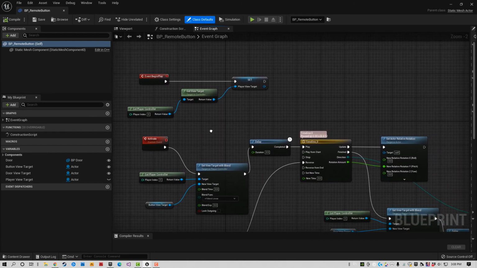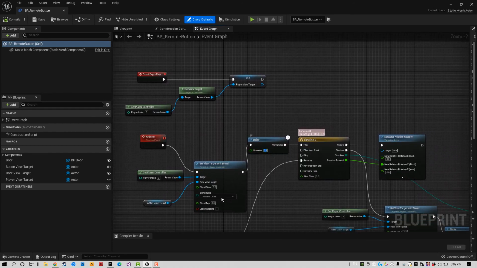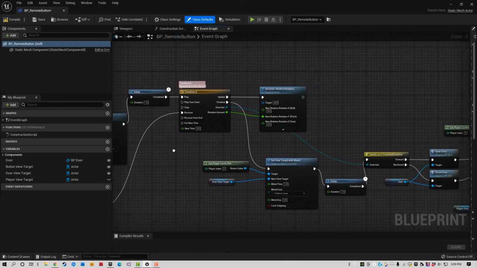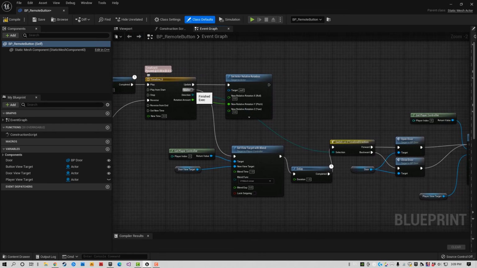So for example, even though it only takes 0.5 seconds to look down at my button, I might want to take a complete second so that we have a little time of looking at him before they move. And then after we finish moving, I probably want to delay for a short second, so I can add another delay node here.